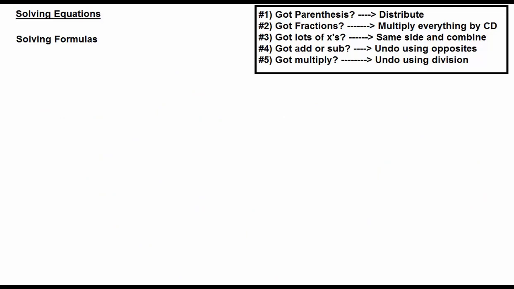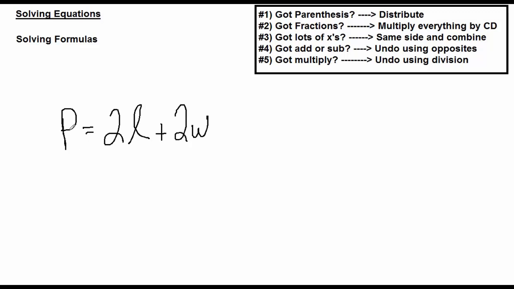Welcome back. Nice work at the boards. We're now moving on to the next topic, which is about solving formulas. Sometimes it's possible that we'll have a formula that we'll want to solve for a different variable. Here, let's take a look at the perimeter formula of a rectangle. Perimeter of a rectangle equals 2 times the length plus 2 times the w, the width.